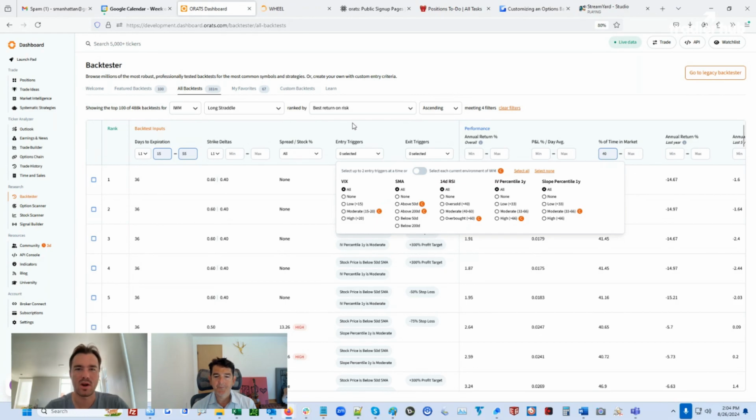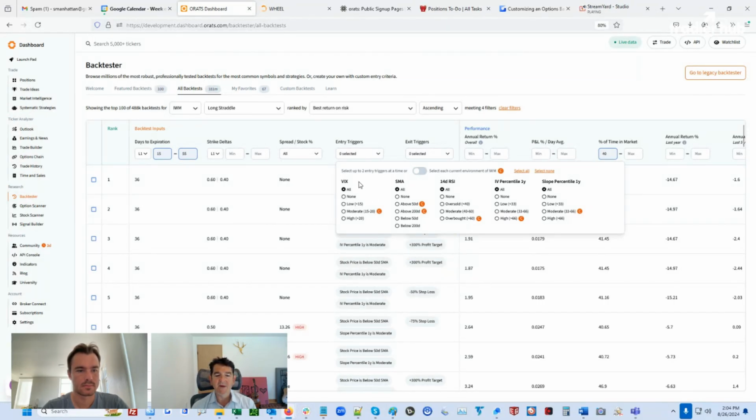But if you want something more custom, you can use the legacy backtester by clicking the orange button in the top right. Yeah, and just to put this to bed, we put a C where it is currently. So the RSI right now is overbought. The SMA is above the 200, above the 50-day, and the VIX is moderate. And you could find all the strategies that have just one or a couple of them by clicking various buttons here. So that's a nice kind of overall quick thing to do.